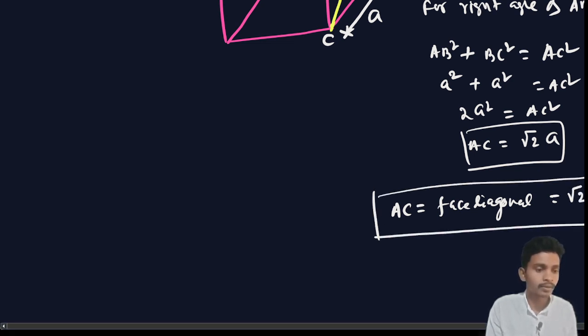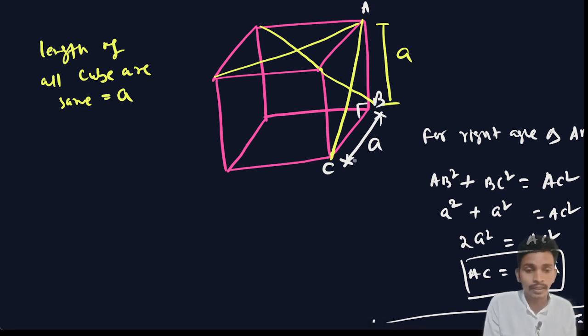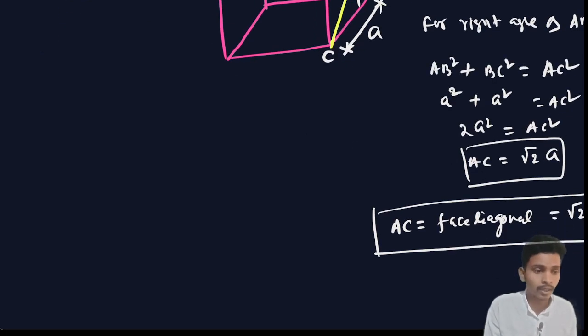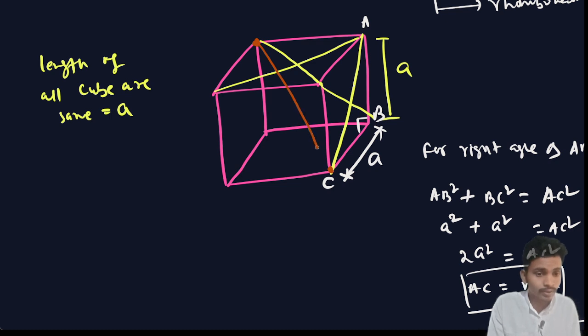Okay, similarly another thing we need in this topic is the body diagonals. So how will you calculate the body diagonals? Body diagonals are these points and these points, which is not the base diagonal. You see, this is not a base diagonal for anything. So this is the body diagonal. How do you calculate the length of the body diagonal?